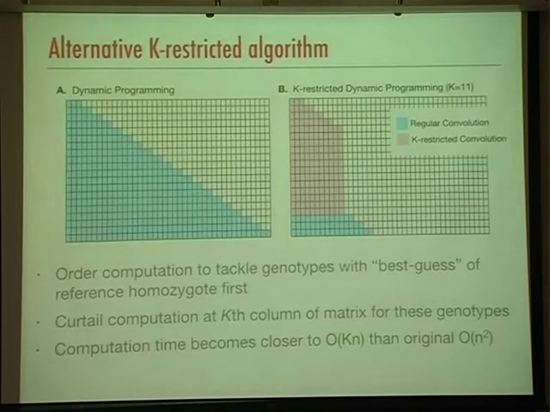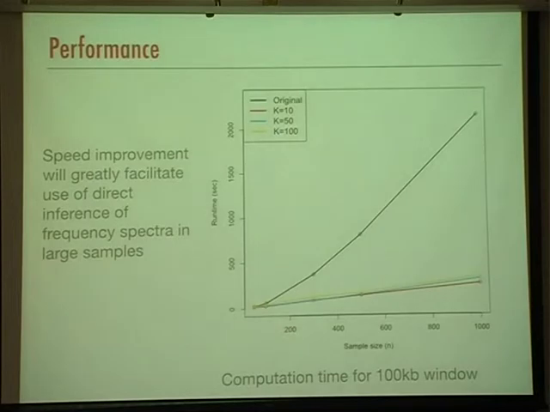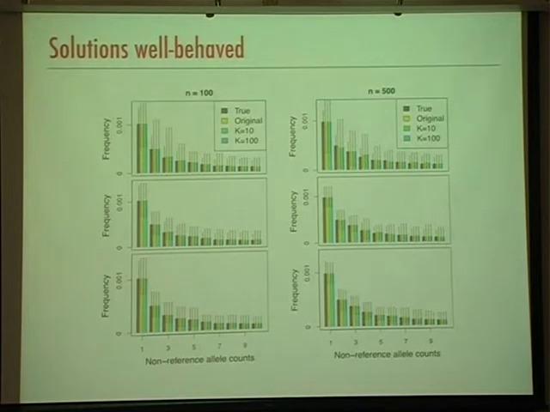And if we do that, so we're kind of chopping this off and just focusing on this area, we can actually take the runtime from the original and make it a lot more efficient. So now we're going linear in the sample size in terms of our computation time, and we've cut it quite dramatically. And so with these kinds of speed improvements, we can actually imagine applying this at a large scale.